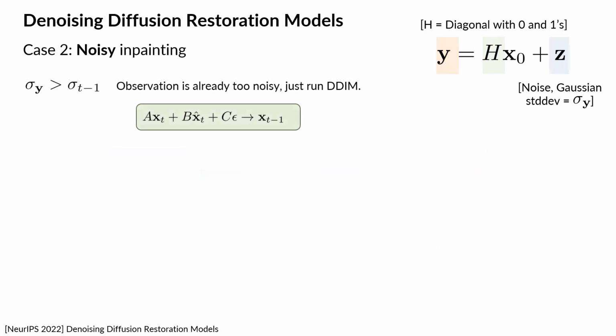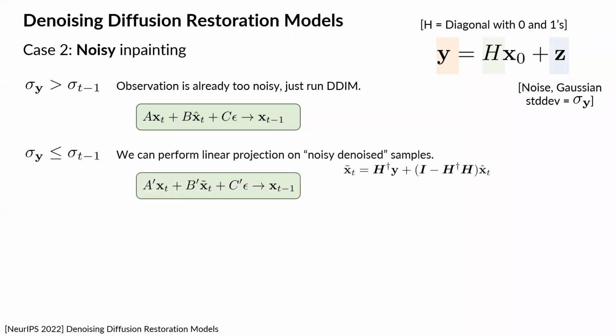As a result, we basically have this type of update. If my observation is already too noisy, I just run DDRM using 1 set of coefficients. And if the observation is still useful, then we will do this different linear projection, which will give us a different set of coefficients. For the most trivial case, if it's just denoising, H is the identity matrix, then what my update will do is use my denoising procedure to first, at a very large noise level, gradually go to our noisy observation. And then starting from there, I run regular denoising.